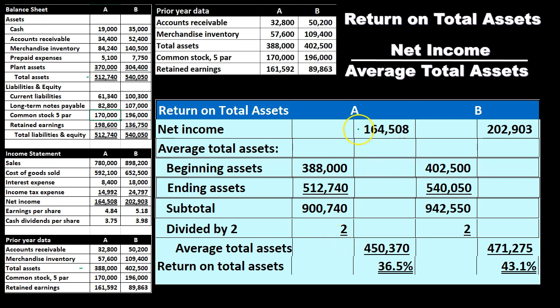When looking at this, remember this is the net income. We want this to be as high as possible, and this is going to be the average total assets, what we're using, the resources we have in order to help generate the goal, which is basically going to be the return, the net income. So in essence, of course, we want this number to be higher. So the higher the number, the better we're looking here, because we want the net income to be high in relation to the average total assets, and therefore B is looking better than A for the return on assets.